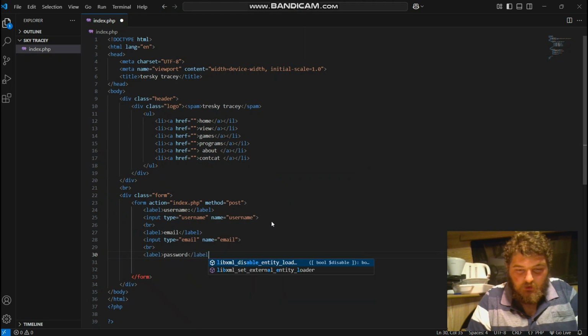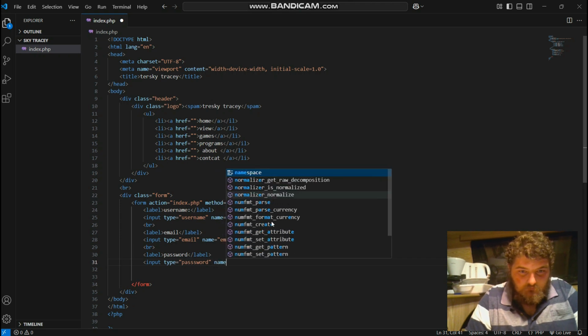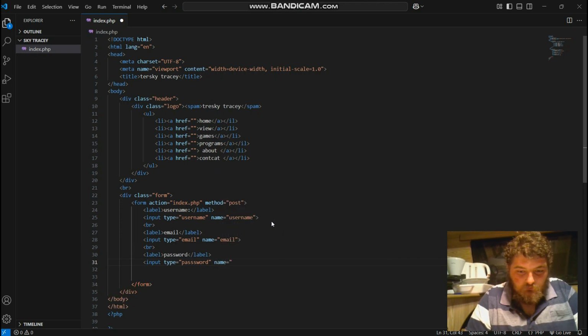We're just adding the password. Set this input type to password and name equals password. Here we go. And then we'll just put a break.